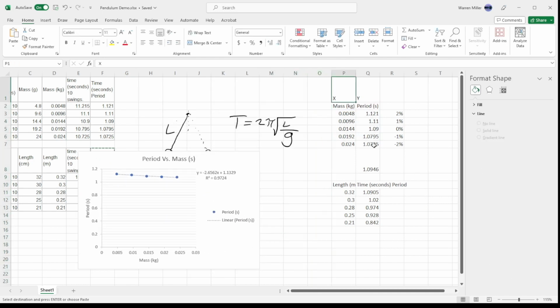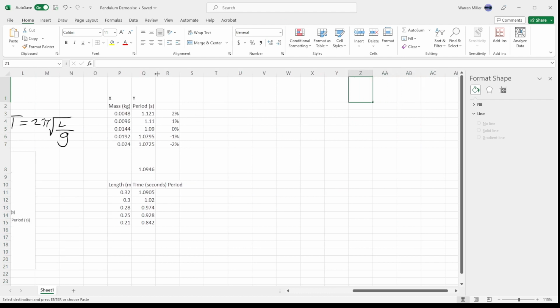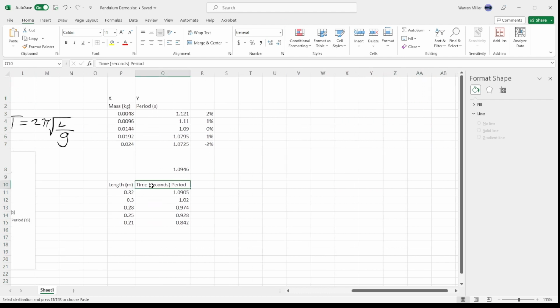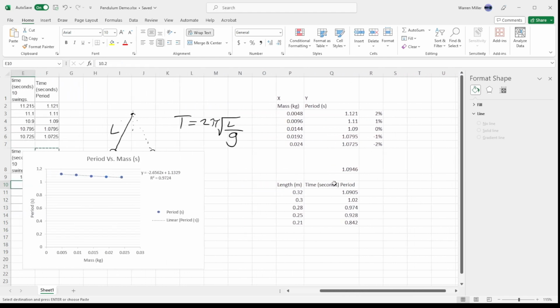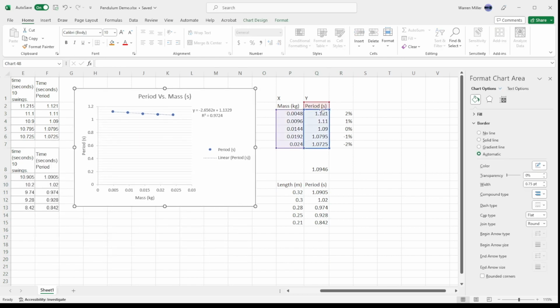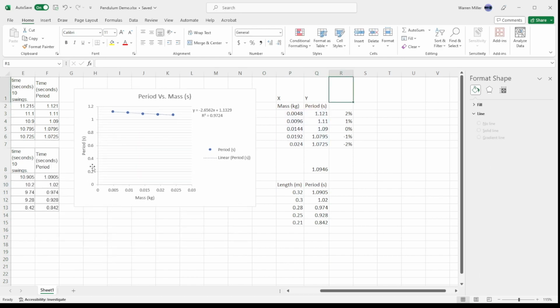We can usually double click on these little boundaries. There it goes, right? And it opens up to fit what you want, right? So we want the, and I'm just going to change it so it says period in seconds, like so, right? And then I'll tighten it up again so it fits, right? Length and period.